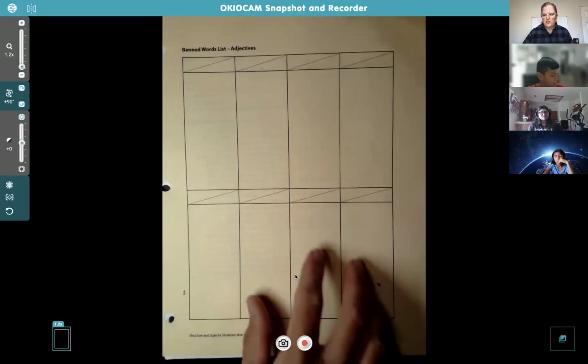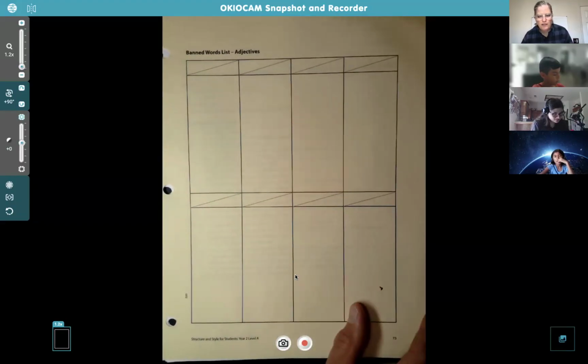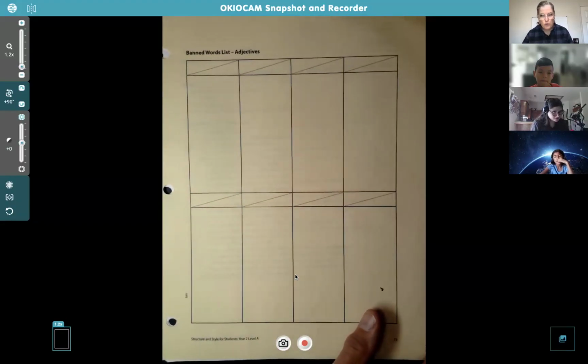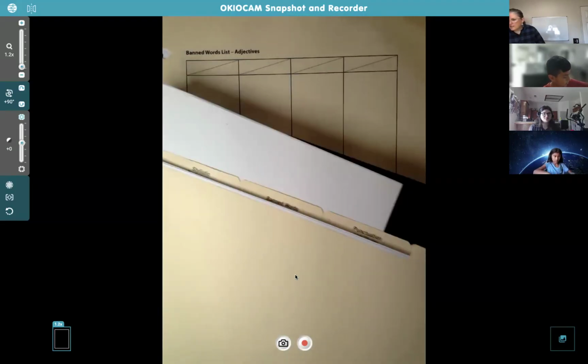All right, you guys, so we're done with the SALT report. The first thing I want you to put away is that tan page, the banned words page. You guys wrote on here good and bad. This page needs to go behind the tab in your binder that says banned words. Make sure you stick it in there so that you can go back to it if you need it when you're working on papers. Like Julio was saying, it helped him, right? You had to think of quality adjectives.